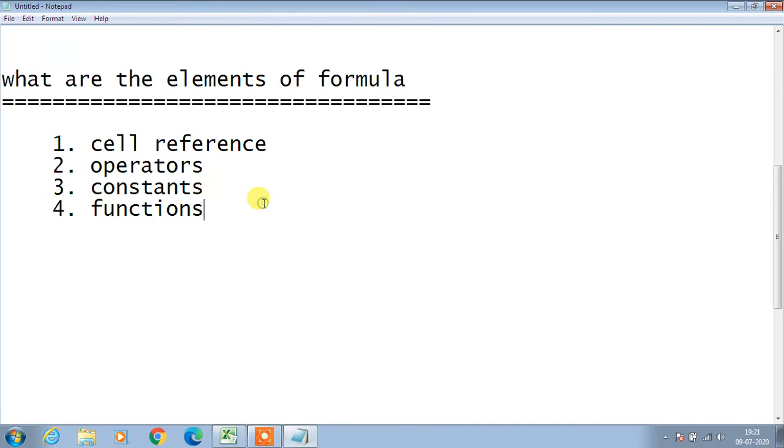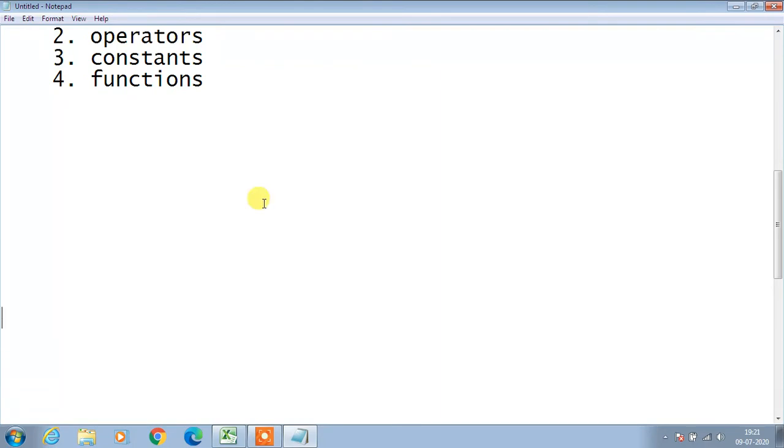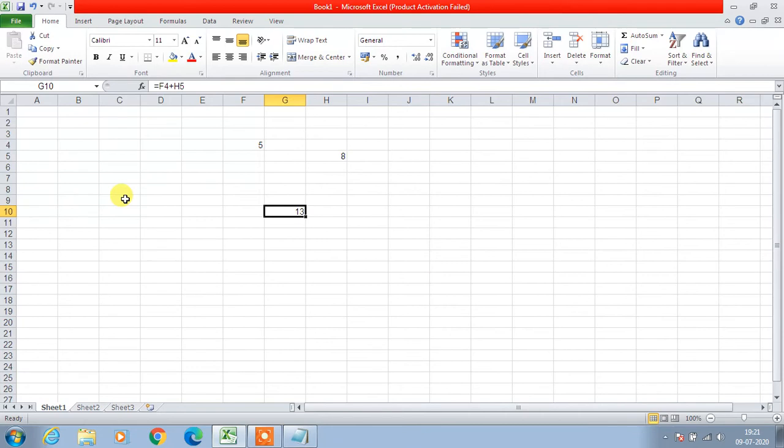So one by one. Next I will discuss the first one, cell reference. अब देखिए cell reference क्या होता है. Suppose ये हम एक cell select किए. So this is one cell, the active cell. So the address of this cell is in the name box. इस cell का address जो है कहाँ पे? Name box में है. So इस cell का reference क्या हो गया? C9 हो गया. Suppose the cell I am selecting here, this one. So the address of this cell is what? This is D3. So this one is what? Cell reference.